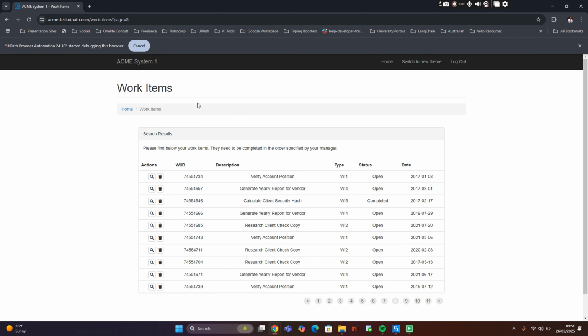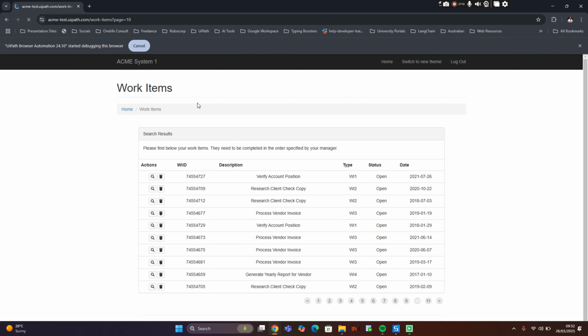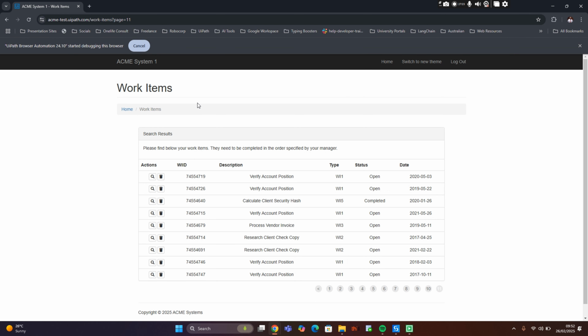So how much time would this activity take you? Type in the chat, because now it's the bot doing it, and we will see how much time it has used to run. It is on page 11.